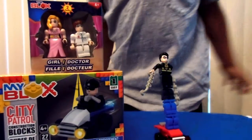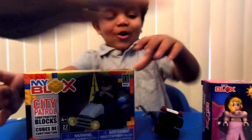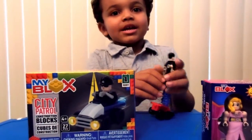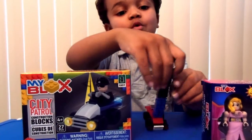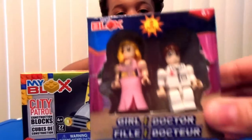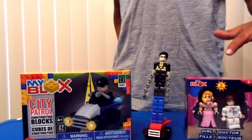That's a sneaking garden. Okay, so we found this too! We found another My Blox, and it's the City Patrol one. And then bring it out! It's the City Patrol one. It was cool. And then we found the girl and the doctor. Then we're gonna bring more of these out.